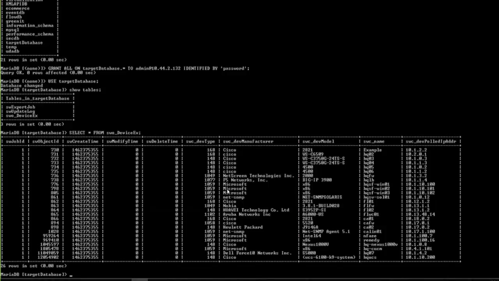And at the very start, we've got things like my job ID, which is which instance of that job this data came from. So this was the first time this job was run, so it's in there as a job ID of 1. Object ID, and my create time is in the form of a Unix timestamp, which will tell me which time that entry was placed inside of this table.